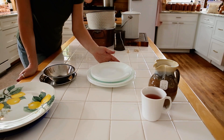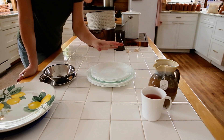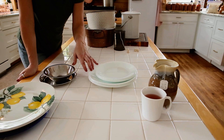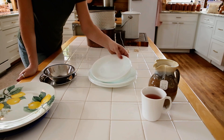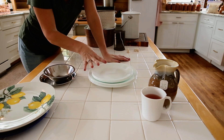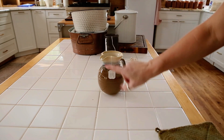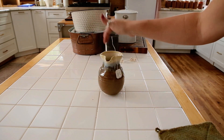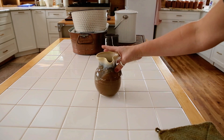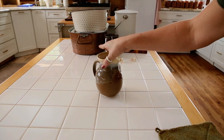I bought six plates from Walmart for over $21, then went to the secondhand store and found a plethora of plain white Corelle. You want the plain white because it's the safest — no paint or markings on it. I found eight large sizes and lost count of the lunch plate sizes, all for less than two dollars a plate. Corelle is made in the USA and is a lot more non-toxic than other options. Once pottery's finish starts wearing off, the chemicals can leach into your food, so you've got to get rid of it or repurpose it.